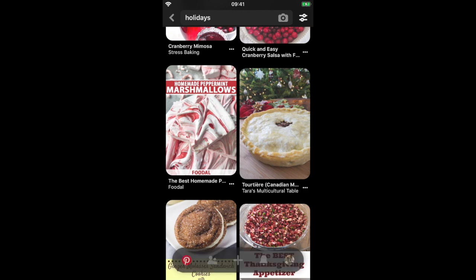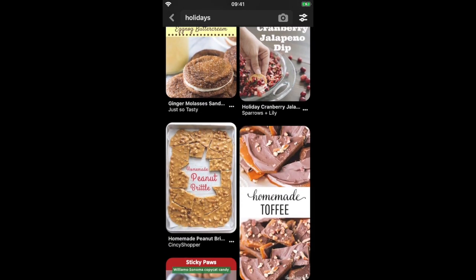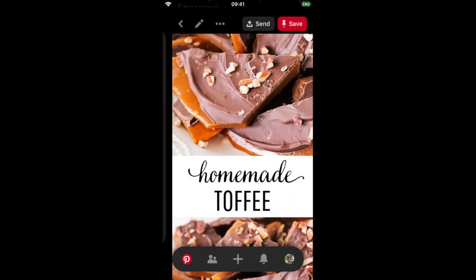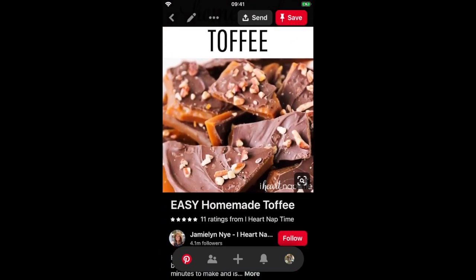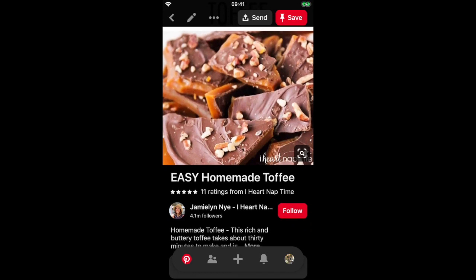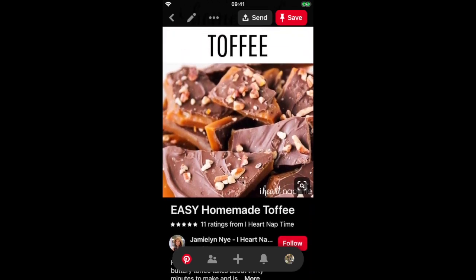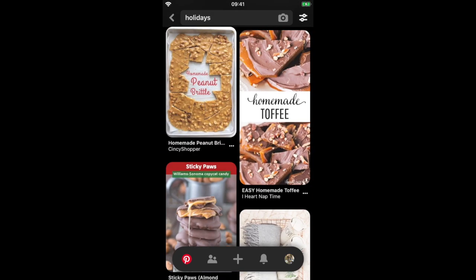Homemade peppermint marshmallows. The only kind of marshmallows I will eat are handmade. Homemade toffee. Yes, that's going on my list. That sounds really good. I love chocolate. I love toffee. It would make a really good gift if I don't eat it all.